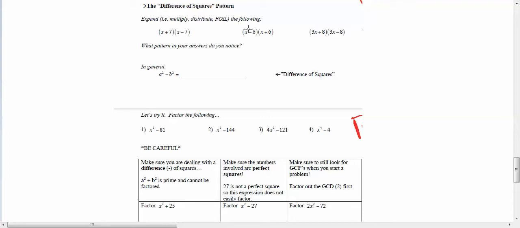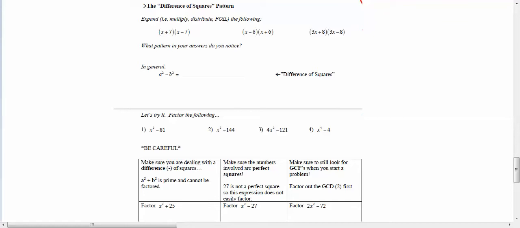So believe it or not, there are actually very few equations that I want you to memorize in math. This happens to be one of those situations where I do want you to memorize this. So pay attention. What I'm going to do is show you how to factor something. But first I'm going to show you how to FOIL something. Do you remember how to FOIL something?